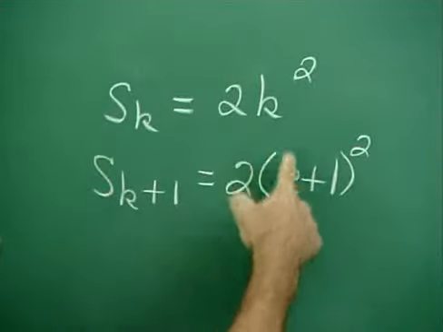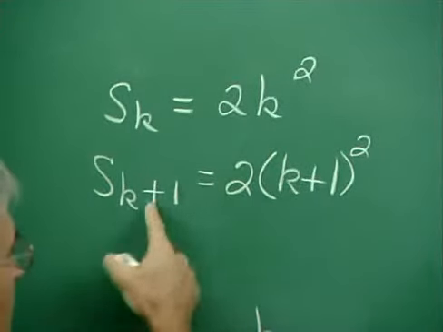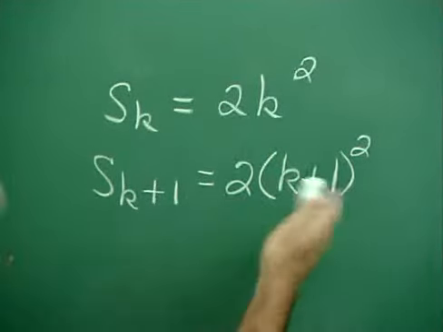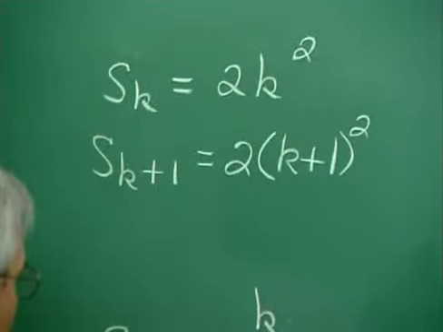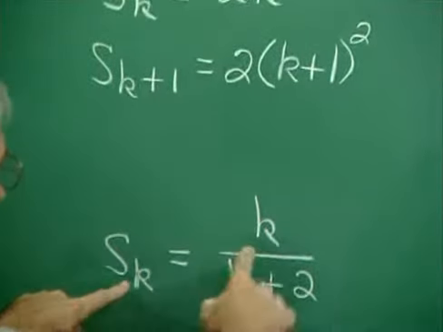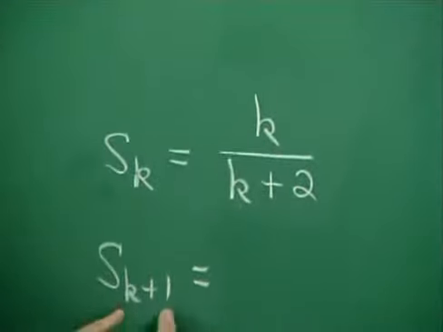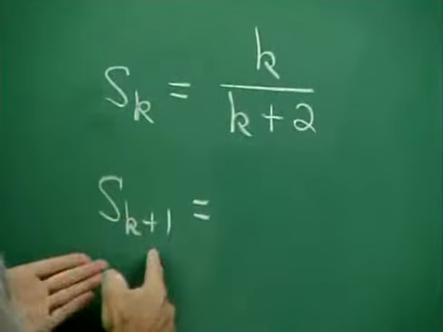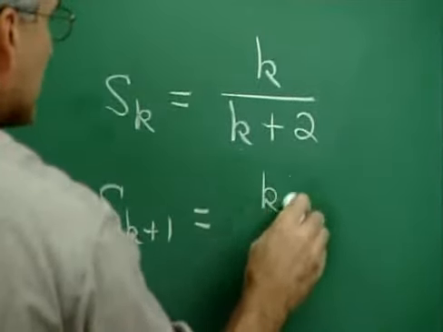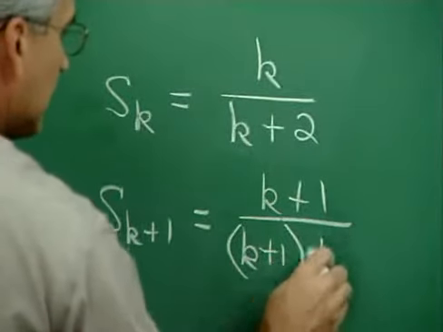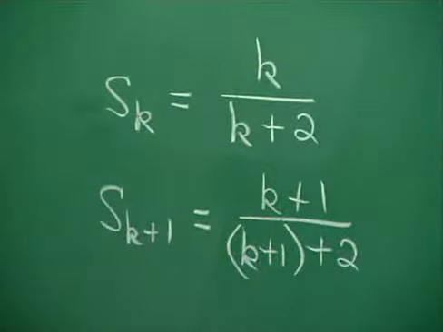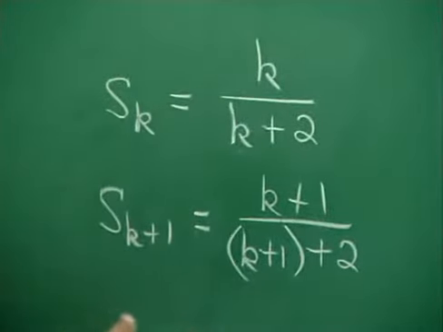You see, just replace k with k plus 1. And here also, now we could clean that up a little bit, but we're not going to bother to do that. I just want to show the quick representation here. If this is the kth item, you see s sub k is this, then s sub k plus 1 means replace all the k's with k plus 1, so it would be k plus 1 over k plus 1 plus 2. And again, we could clean this up a little bit, but that's the general idea. All right, let's get back to our problem.